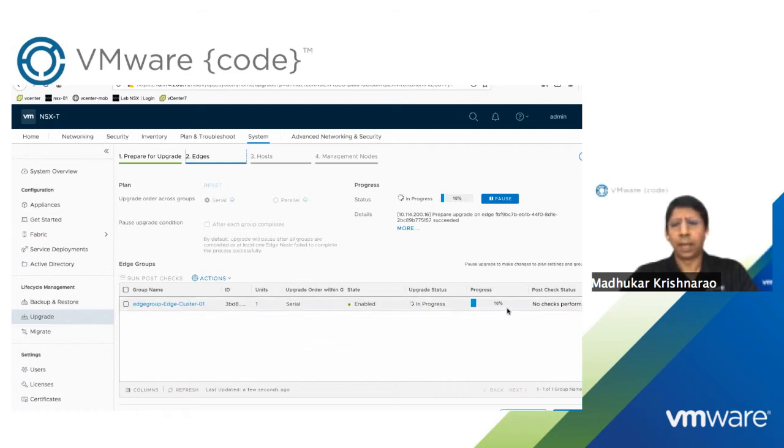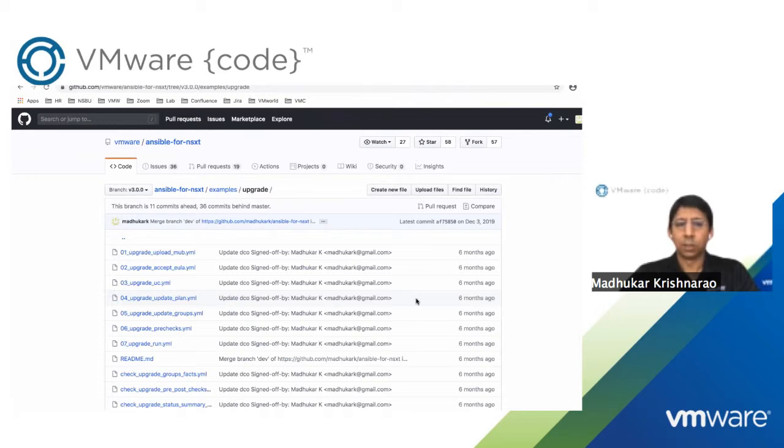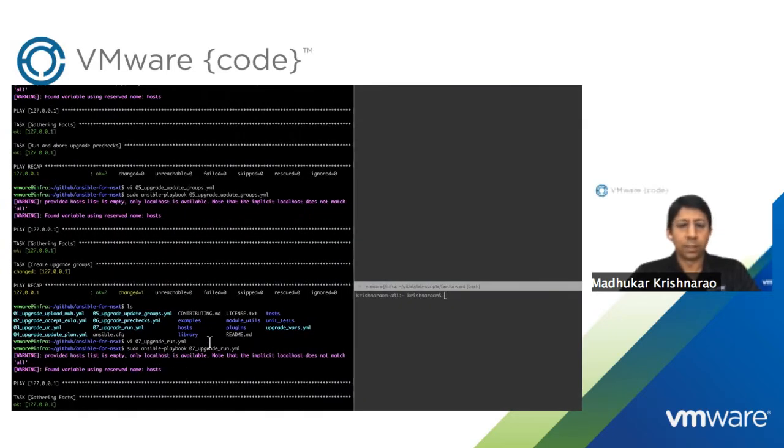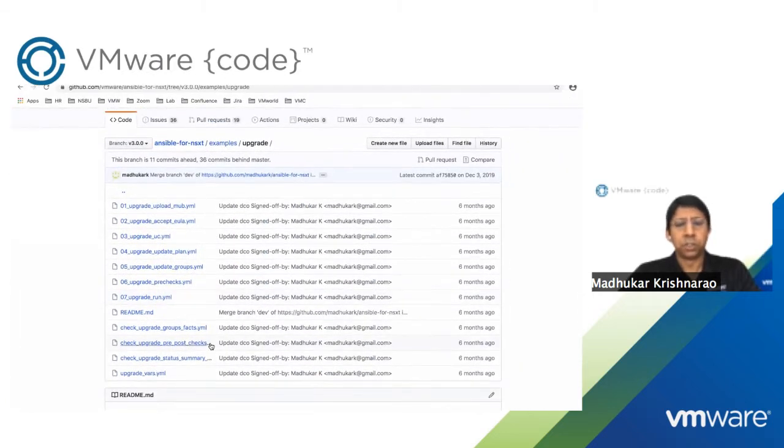You can go and look at what the exact state is. You can look at individual groups in terms of what their statuses are. You can also look at certain facts through Ansible. Now, of course, I can't do it in the same run. Let's say you do want to check what's happening, you want to check what groups were available. There are other modules that are available on Ansible.